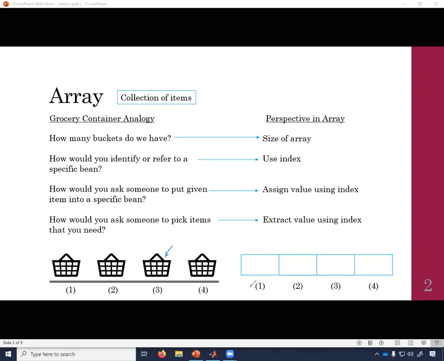So if I say get me the element at index number 1, the program will be looking into this one. If I say give me the element at index 3, it's going to go, okay, this is 1, 2, 3. It's going to go to number 3 and extract that information, or assign a new number, or whatever operation we want to do with that array element at that particular moment.